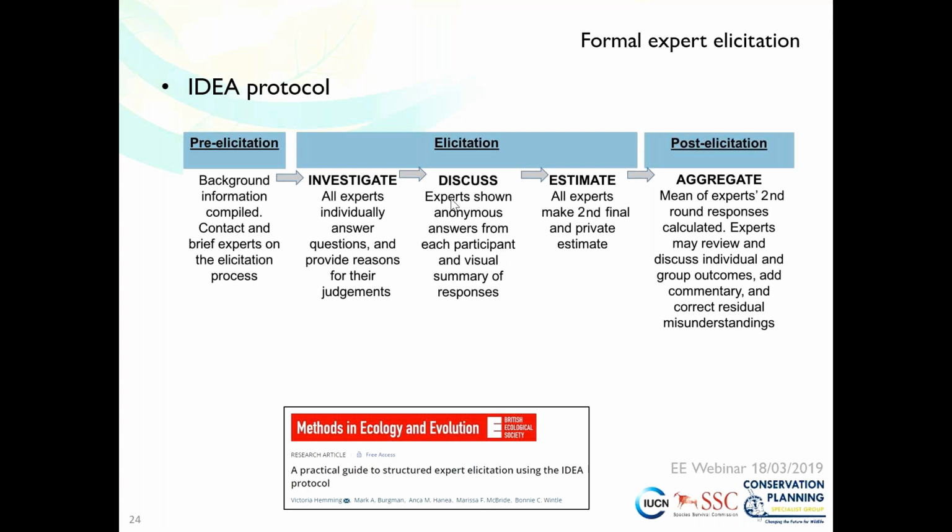Any new information could be brought to the surface. Again, we could maintain the estimates anonymous. It's fair. So if people don't want to be threatened in their perceived or self-perceived expertise. And this discussion is then really where things happen, when people explain their thought processes, where problems or biases or lack of information come to the surface, and then we allow experts to make a second, again, private individual estimate. So they can stick to what they stated at the beginning, or they can revise it and change it. Okay, we can repeat this several times, so it can be a sort of cycle.